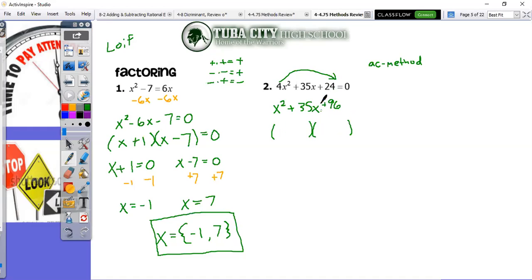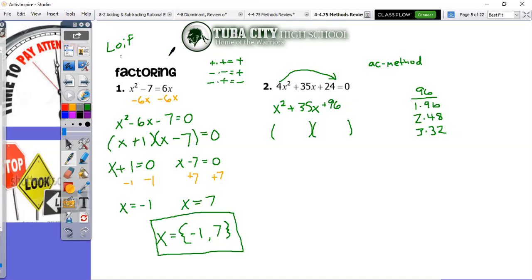So by factoring it, same thing, look at your last number, start with the last number first. So let's see, 96, I'm sorry, we want 96. So I need two numbers that will multiply to 96, but will add up to 35. If you're kind of stuck, sometimes you can make a factor list and just work your way up. So 1, 2, and okay, 2 times what will give me 96? That's 48. But they've got to add up to 35. So 2 and 48 would be 50, which is too much, we need 35. So let's try 3. That would be 32. 3 times 32 is 96, and 3 plus 32 is 35.